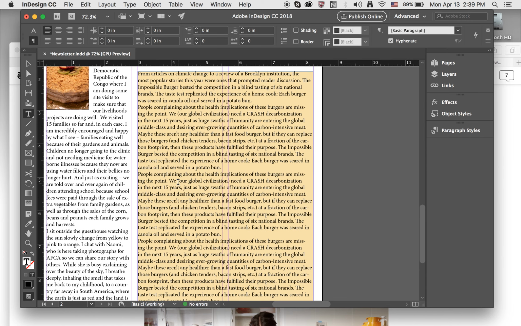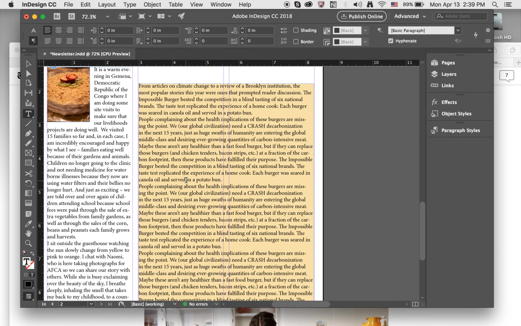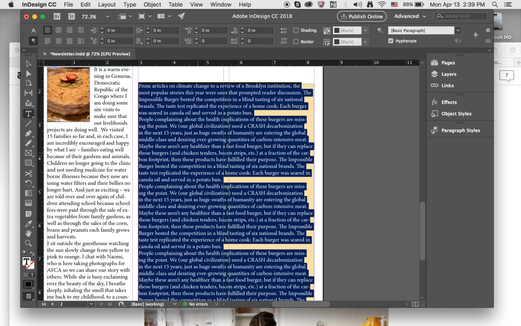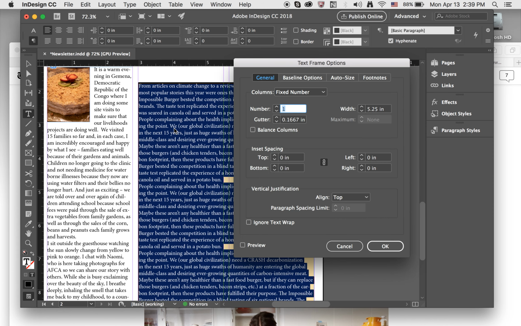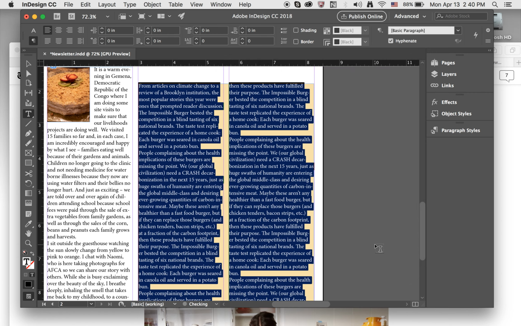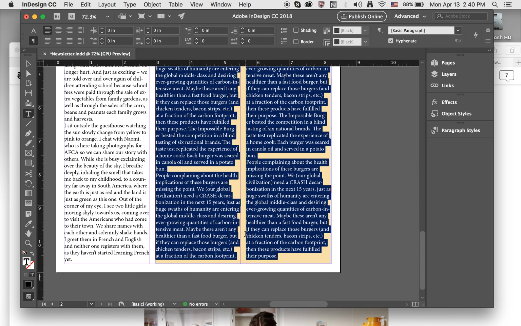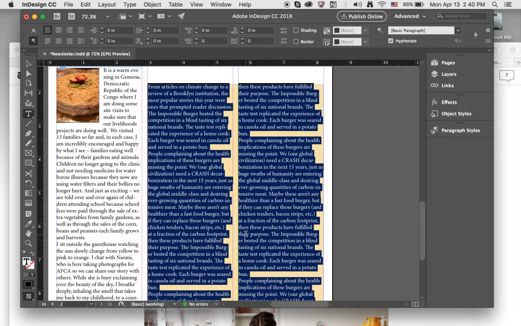Now the second step that you have to do is arrange this text in columns, which is something that we have done, but I'm just going to go over it to refresh your memory. So I'll do Command A and I'll do Object, scroll down to Text Frame Options. Under Number of Columns, I'll type in number 2 and I'll hit OK. Great. Now my story is missing indentation and justification, and I've shown that to you in a previous video, but again, let's go over it real quick.